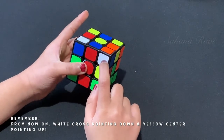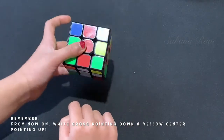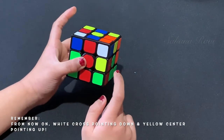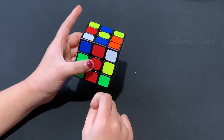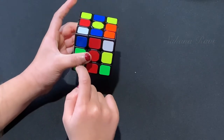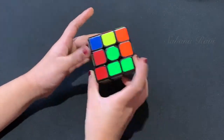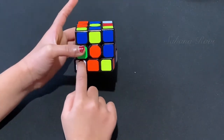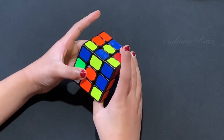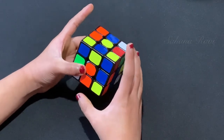We want to solve the parts of the bottom layer that aren't already solved, which are the corners that have white stickers. So we'll be looking for those and placing them one at a time. You might find that the cube you're holding has a white sticker on the top face of your cube. You might also have a white sticker in this bottom layer. If you see either of those things, don't worry about it. We'll get to those in a second. For now, just focus on white stickers on the sides of your top layer.